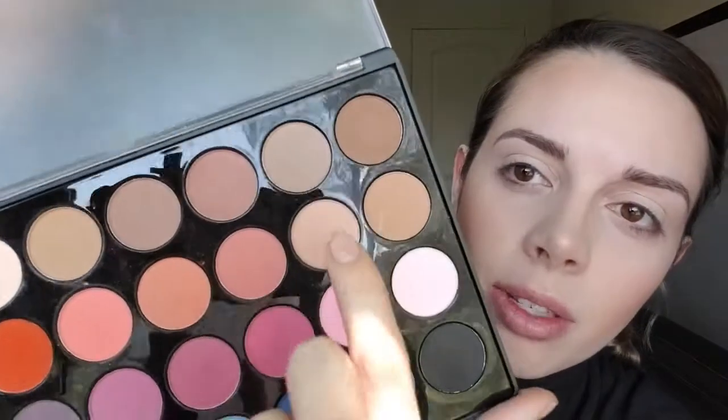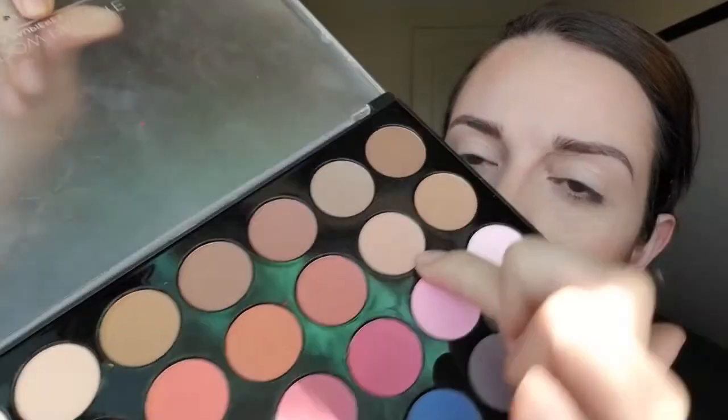So the next thing that I want to start with is just a transition color. I have a transition color that I love, and if you look at my palette, it is well loved. This one right here, if you can catch it in just the right light. It's getting a divot in it, like I'm going to hit pan eventually. Let's see here. We're going to grab this kind of fluffy brush right here, dip right into that color, and just go into the crease.